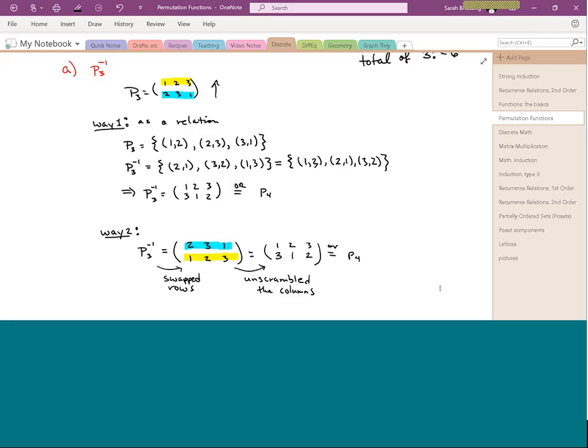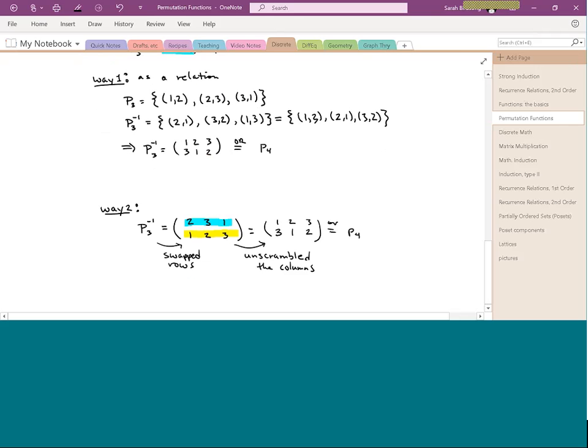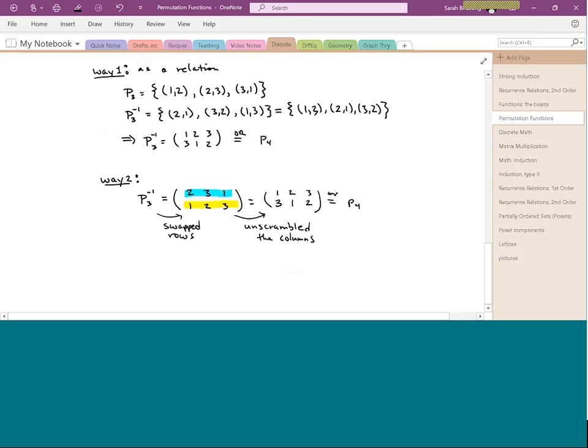So let us look at something else that we can do. Something else that we do with permutation functions is, the technical word is, compose them together. And the only reason I paused on that is because of how they're written. So suppose we want to compose P1 with P4. And note, this is typically written as the two functions just side by side.